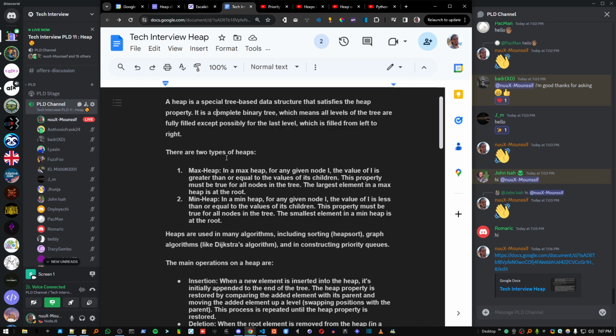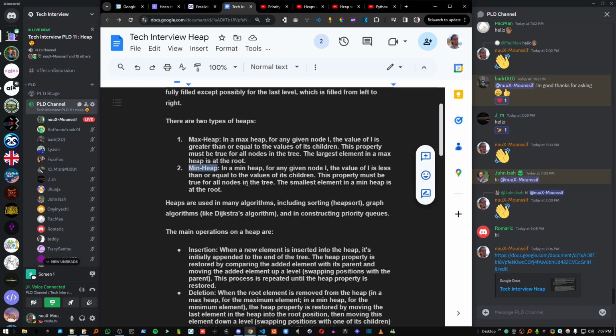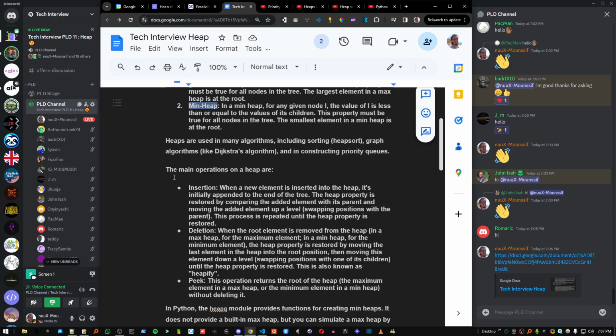There are two types of heaps, max heap and min heap. It's going to be clearer when we jump to the video. The main operations on a heap are insertion, when a new element is inserted into the heap, deletion, when the root element is removed from the heap, and peek, which returns the root of the heap.